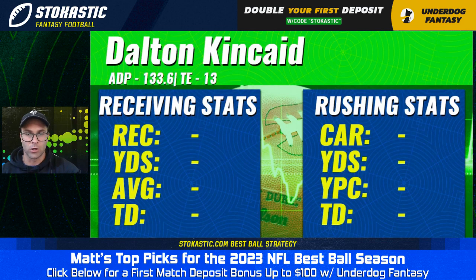This evaluation requires some nuance because we are talking about a rookie, and rookies, especially at the tight end position, generally struggle. But Kincaid is first-round draft capital. He's not your standard rookie tight end. This guy played a ton in the slot at Utah, so he honestly plays a little bit more of a flex tight end role, kind of like Kyle Pitts. And he'll be with Josh Allen. Not only that, but in an offense that really doesn't have a second pass catcher outside of Stefon Diggs. We saw Gabe Davis kind of fall flat in that role last year.